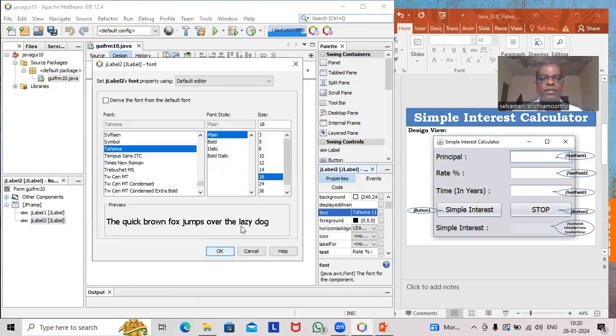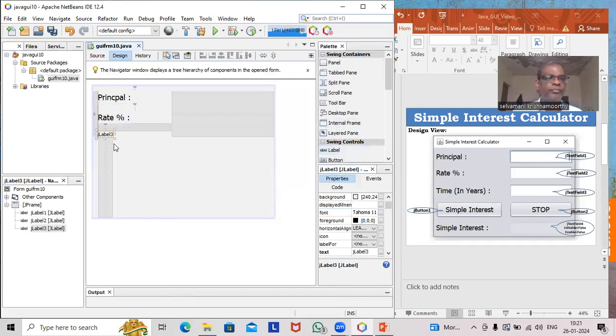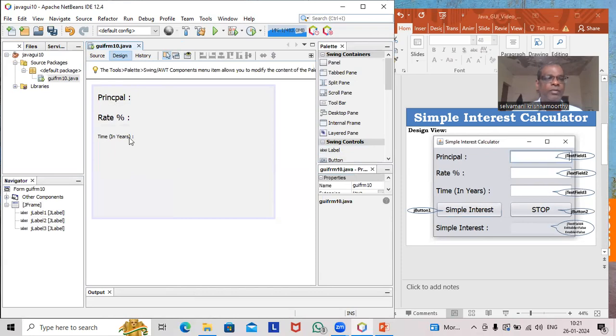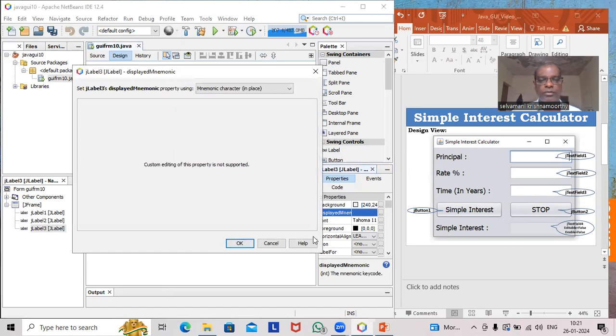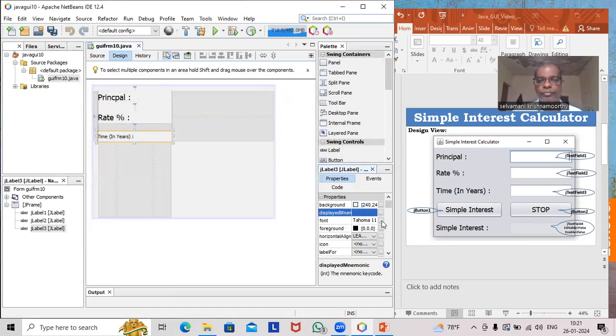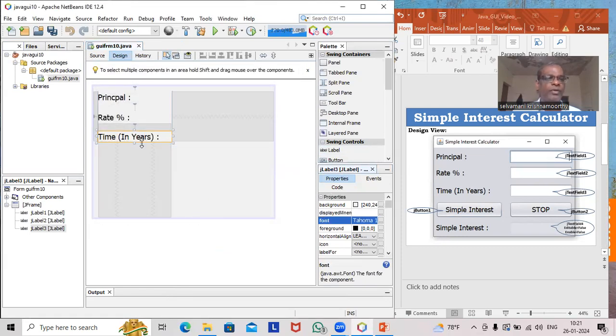Change the font size to 18. Another one for time, the duration. It should be in years. Fine. So now, better I can increase the size.